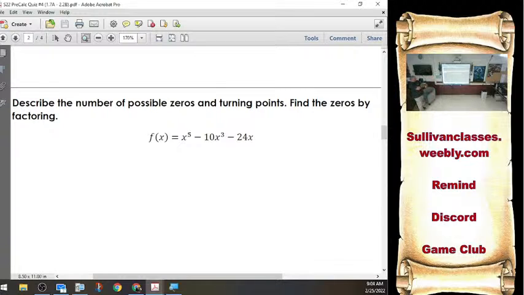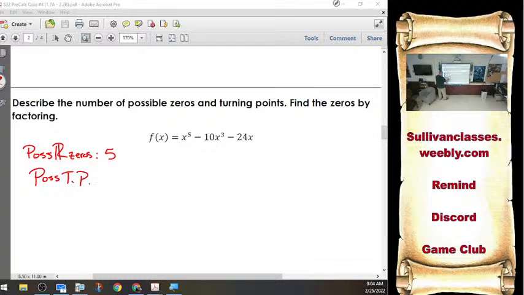And then, section 2.2, find the number of possible zeros and turning points. Y'all, how many times did I forget that line just in our notes, and then just went straight to the factoring? Don't miss that part. Don't get the 1 or 2 points off for just, oops, I didn't read all the directions. I'm guilty of it too.